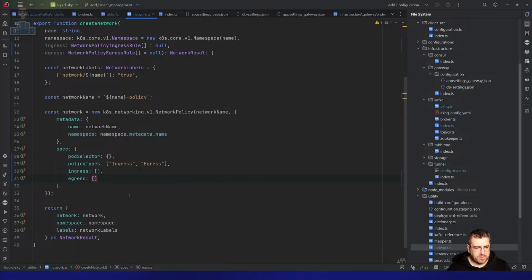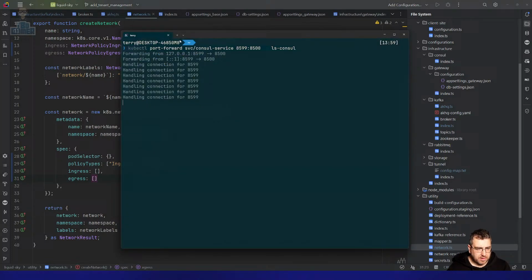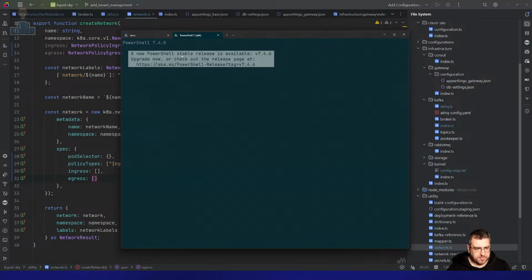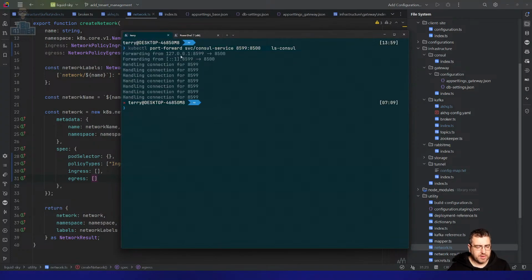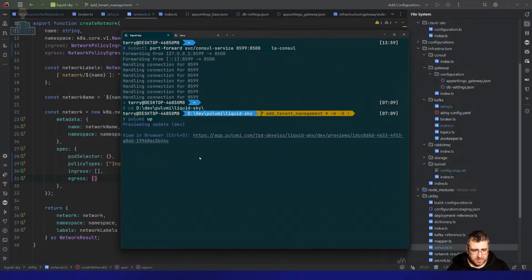Apparently, that's a very permissive policy, right? So if we do this, we don't actually need that one now. cd dev, pulumi up -y. That should just change the Kafka piece.